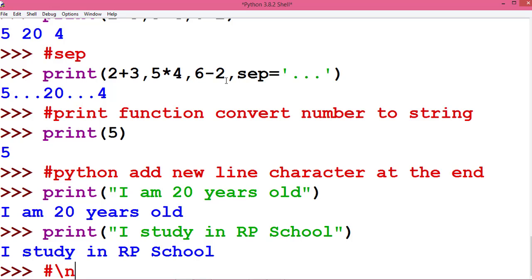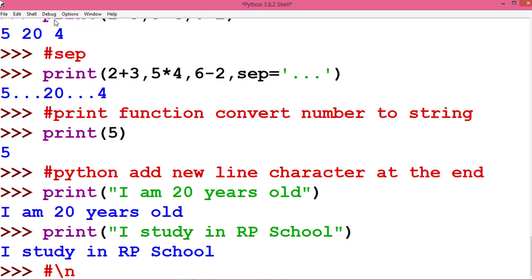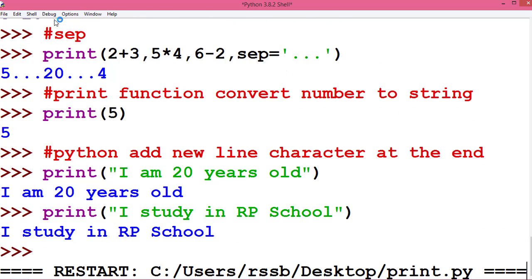The same thing I want to show you here in script mode. I have written two print statements in two lines, and I just want to run it, and you will see that both statements using the print function have been printed in two lines.